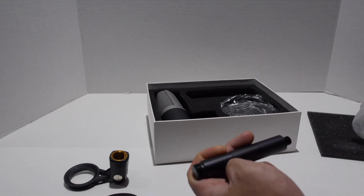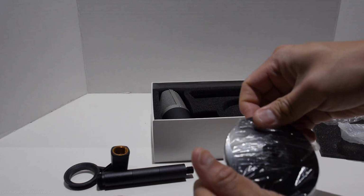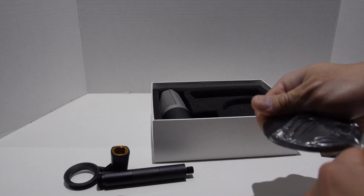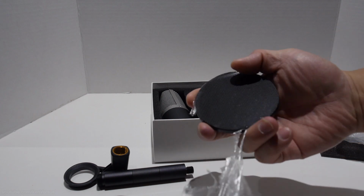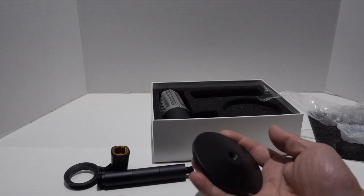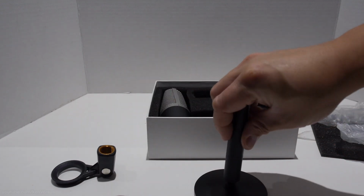The next thing I want to show you is the actual base, and it is actually very heavy. It's got a substantial amount of weight to it considering how small this base is. I'm actually surprised it's made of metal. Almost all of it is metal except for the plastic mount; the base and the stem are all metal. So I'm just going to remove all this plastic that is attached to this base here. And like I said, it's got a substantial amount of weight to it. When it comes to microphones, especially desktop microphones, you want it to have a lot of weight so that it's not going to move around.